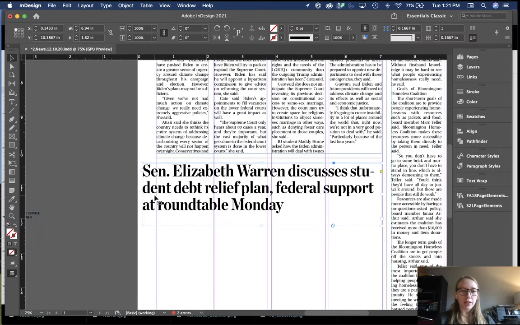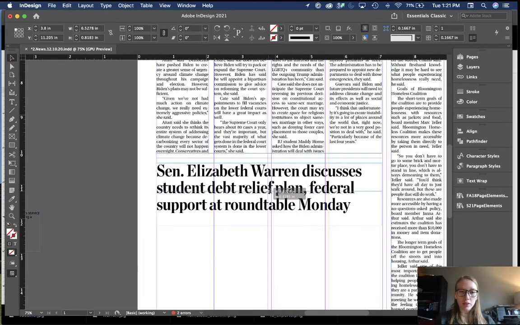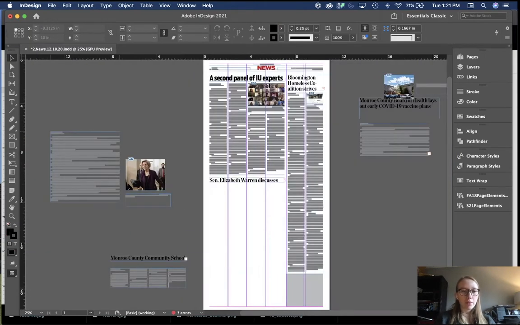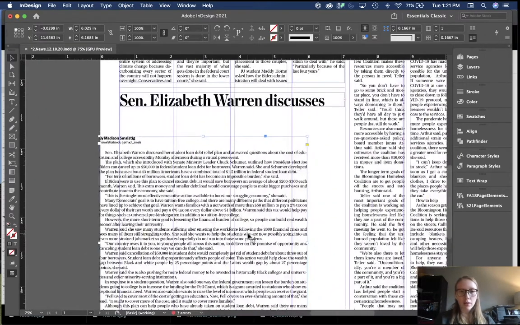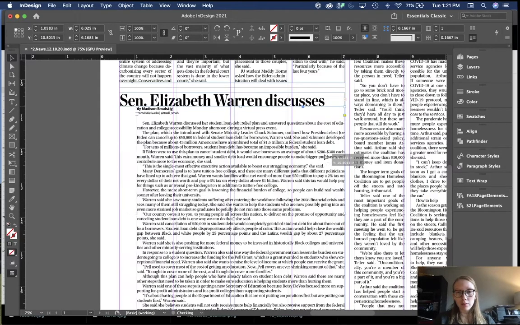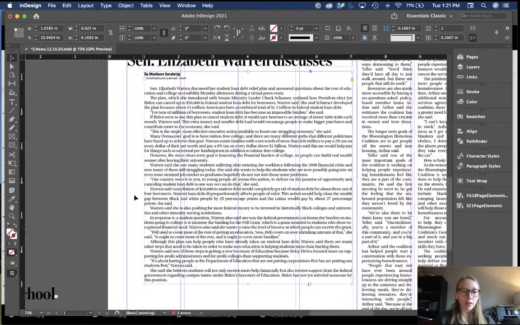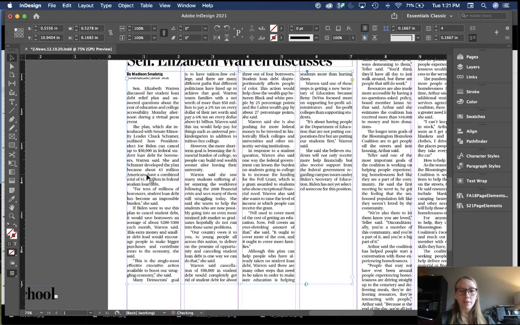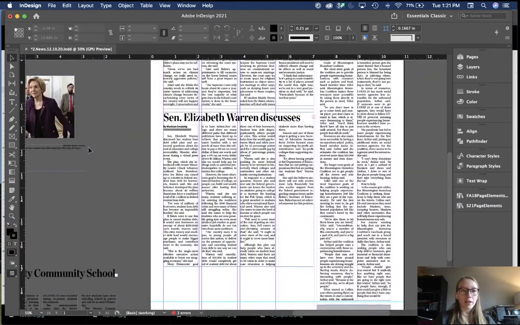Again, since it's 4 columns, the headline can only be 1 line, so we will make it 1 line, and then add in the story. P10 away, make the story 4 columns, and then add in the photo.